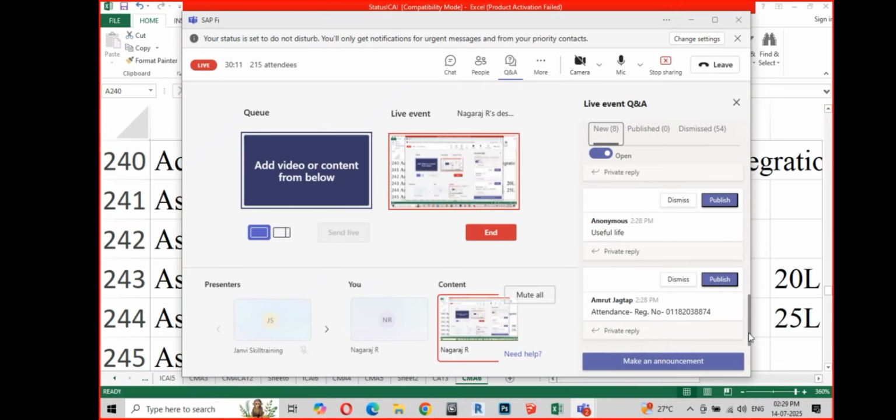Okay, useful life, okay. Perfect, right? After that, loss or profit on sale, okay. Market value of asset, okay.